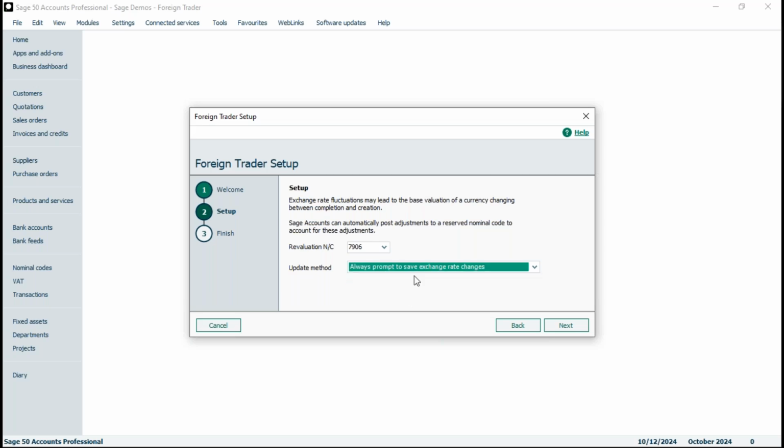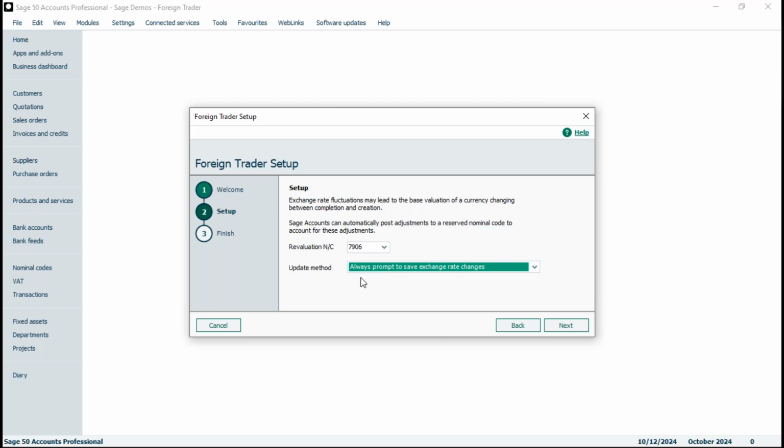But I would encourage you, and I'm going to do it as well, just so you can see the points at when that appears. I always call it, once you've started using Foreign Trader, it's more annoying than anything else. It comes up every single time with this option. So although I do recommend you set it to this initially, what you tend to find is that people go in and either choose the second or third options. You can switch to that at any time. So I'm just going to leave it set to the first one.